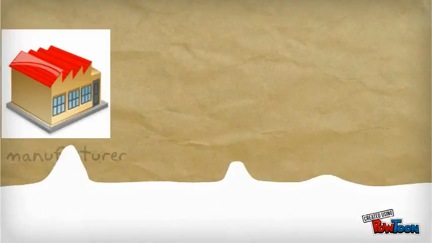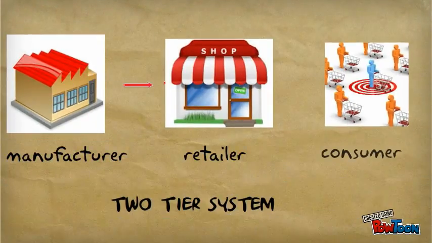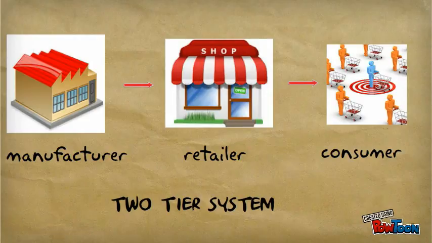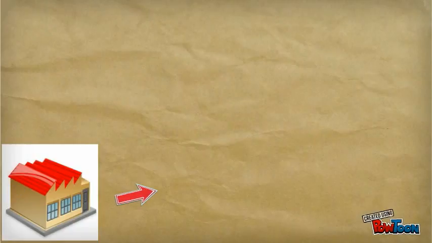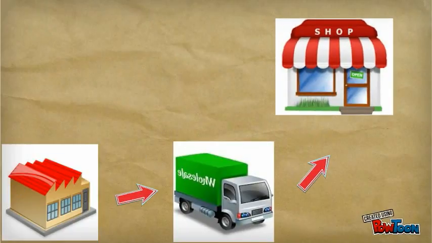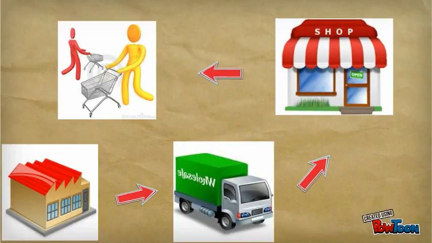The second option is from manufacturer to retailer to consumer, or to a tier system of dealers. Retailers have grown in size. Growth in retailer size means that it has become economic for manufacturers to supply directly to retailers rather than through wholesalers. The third option is from manufacturer to wholesaler to retailer to consumer, called the 3-tier model.